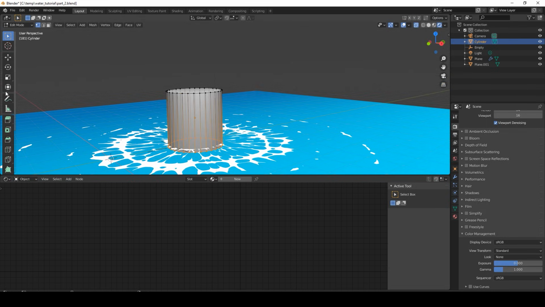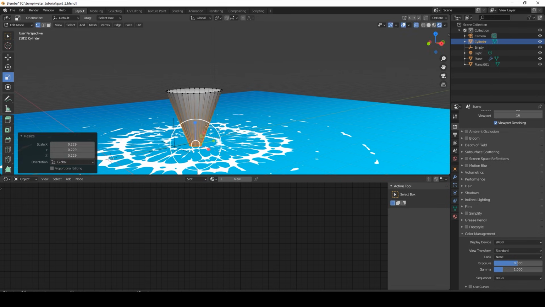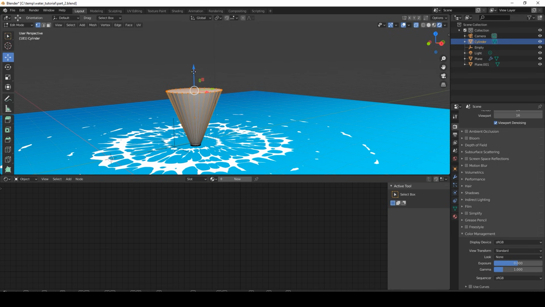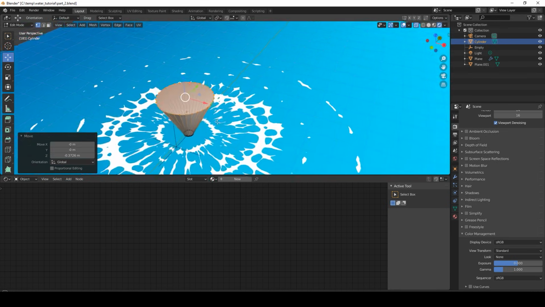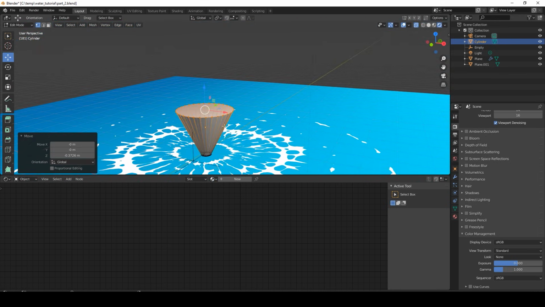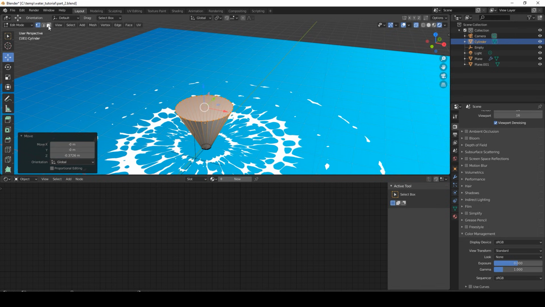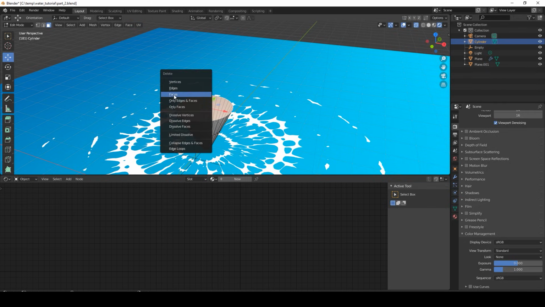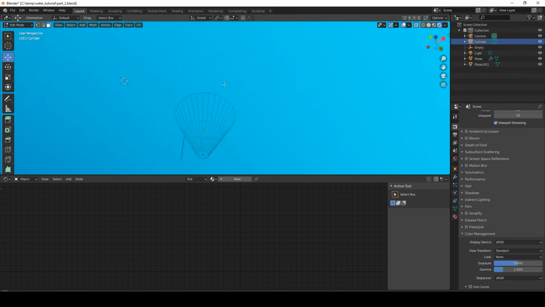And we're just going to select the bottom part, and we're going to scale it until we have like this cone funnel. And I'm going to go to face select. I'm going to select the upper face, and let's delete it. Delete the face. And we're going to do the same with the bottom.